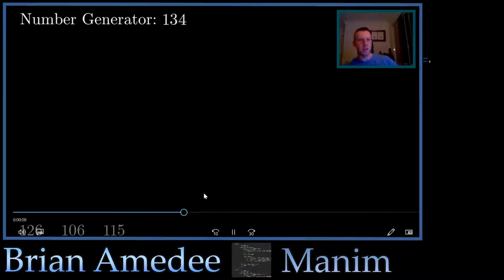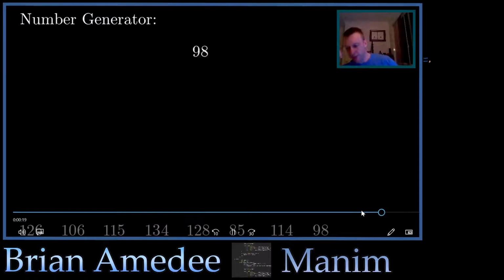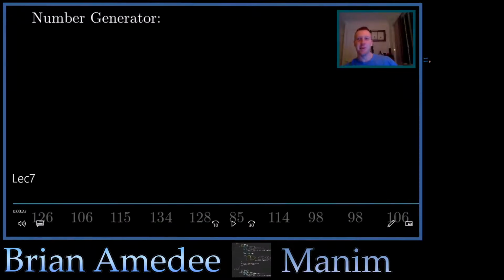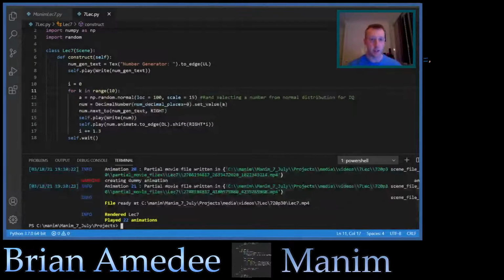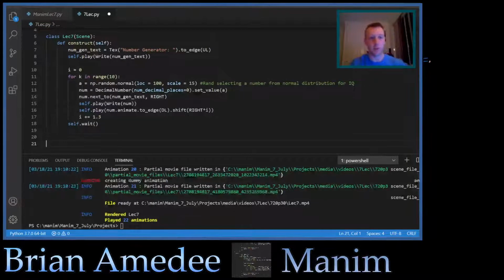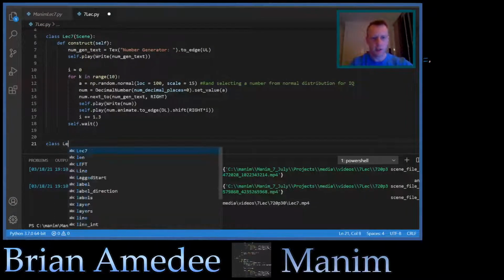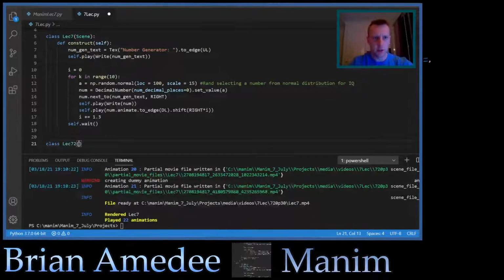So we can create some sort of a number generator. And now this might be useful to have as part of an animation that you want. Alright, yeah, you're a smart man, Jason. Sweet. So we can create something like that, which is, again, pretty cool. Actually, I'm going to call this one Mobject Loop. And again, this is insane.